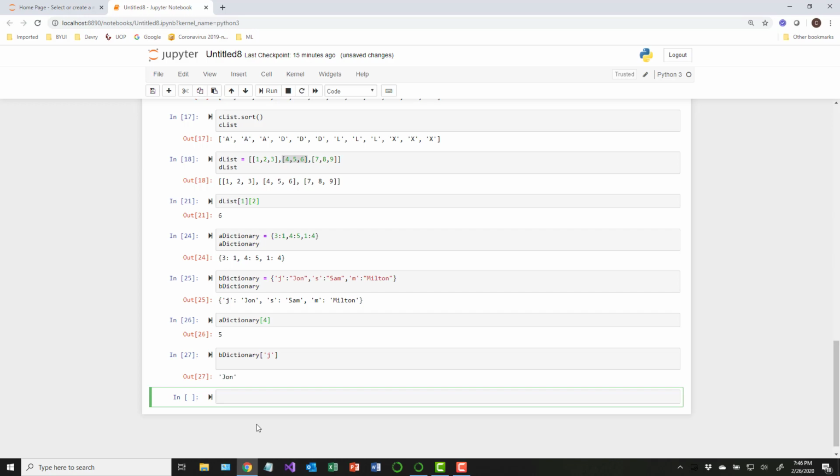Tuples, basically immutable lists. Okay, so immutable meaning they can't change. These are useful when you're trying to set up values that you're going to use over and over again in the program that don't change. So here's how you declare them.